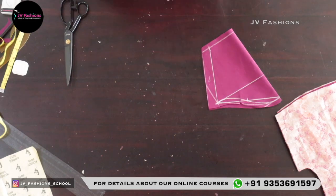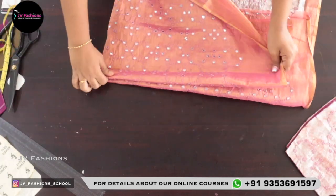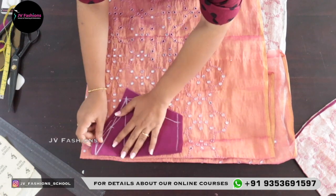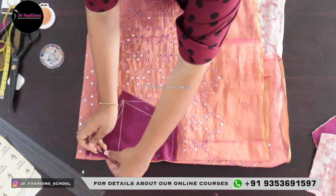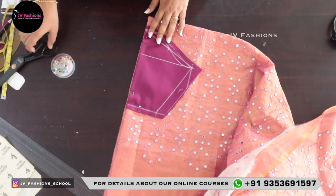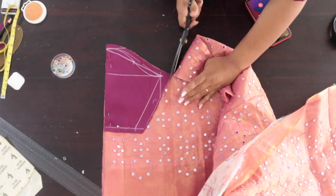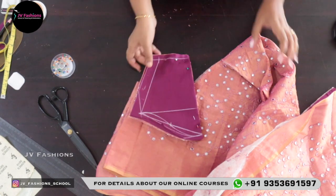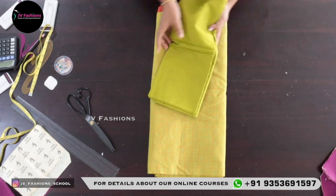Next we have to cut the sleeve pattern. So one folding and again one more folding. For sleeve you should have 2 folding and 4 openings, which means 4 layers of fabric. Place the sleeve on the folded side like this, pin it all over. Like we did for the yoke part, cut the exact marking like this. So the yoke part cutting is done. So let's start with the cutting of skirt part.